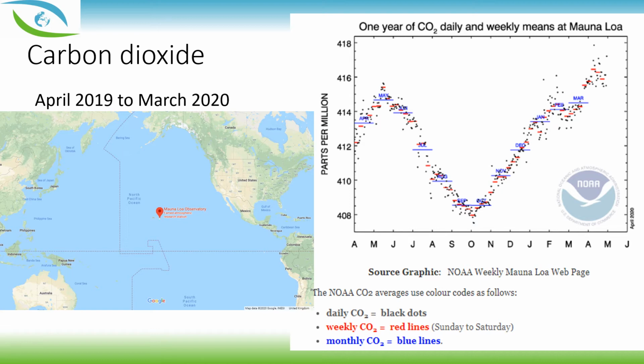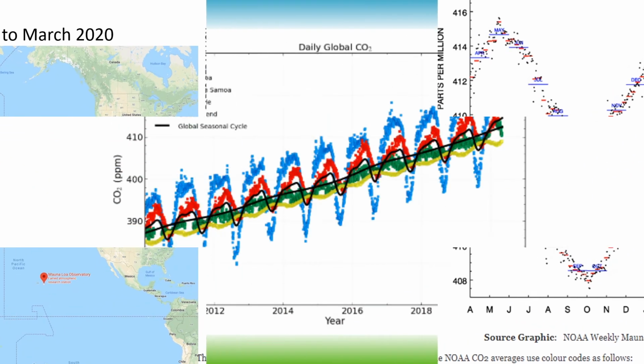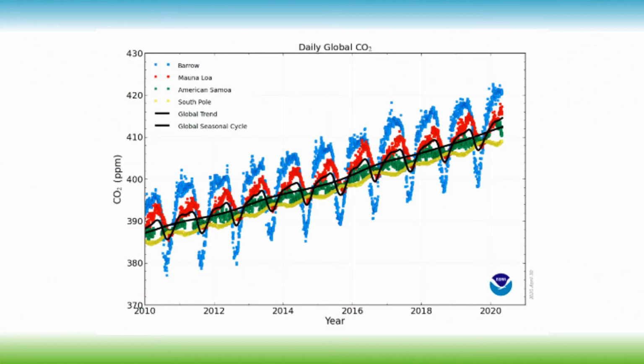Over a year, there is a natural monthly variation in atmospheric carbon dioxide. This chart shows the time period from April 2019 to March 2020. The seasonal variation in carbon dioxide occurs because of the growth of plant life across the globe, reducing atmospheric carbon dioxide levels during the summer. The carbon dioxide is locked into the cells of the growing plants and stored as carbon. In the autumn, growth stops and the plants die, which increases the levels of carbon dioxide in the atmosphere over the winter period before the cycle starts again. This seasonal variation leads to the sawtooth effect, often seen when data from several years is displayed.